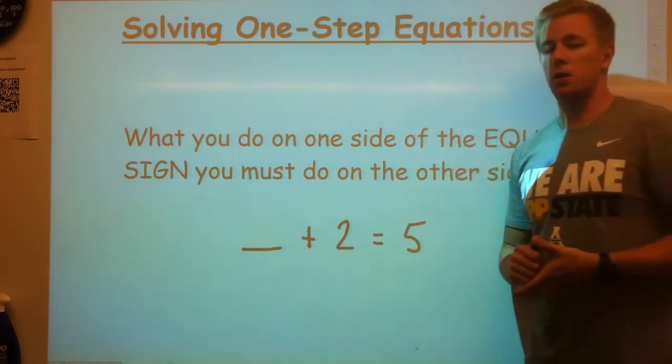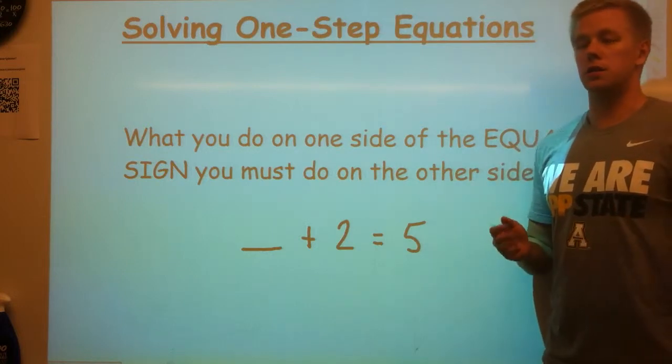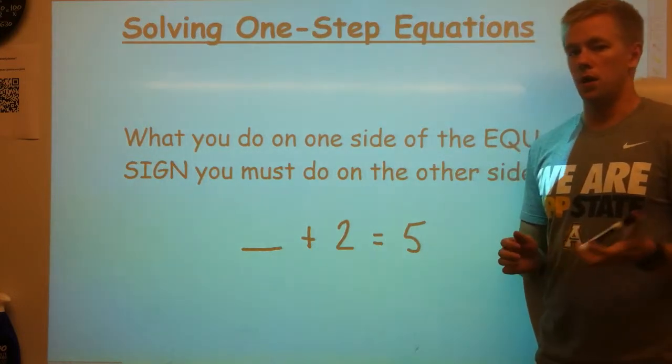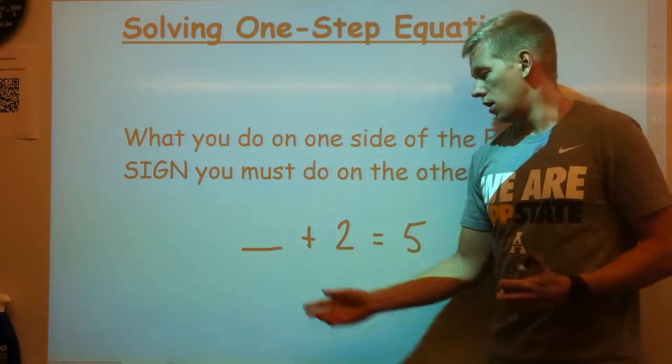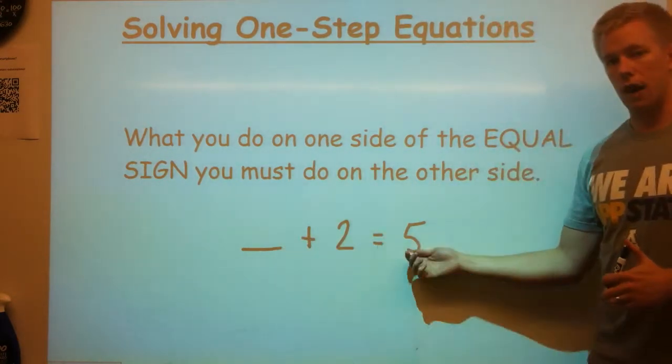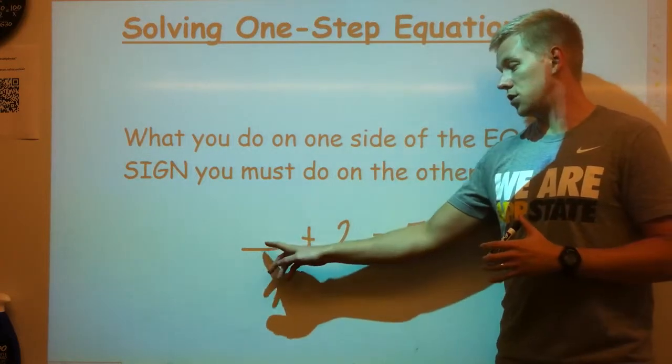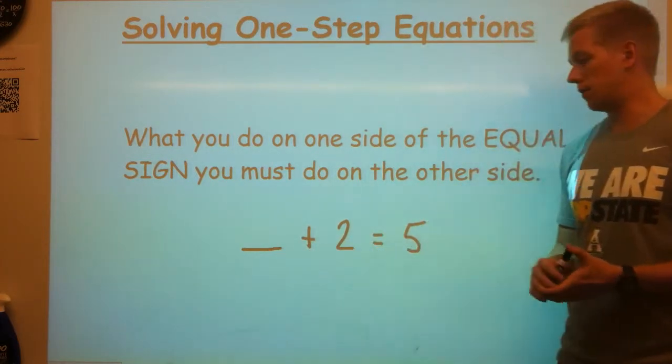Now, when we're solving one-step equations, you've been doing this since you were in elementary school, you just don't remember it. When you were in second grade and you were learning your addition facts, your teacher may have said, what plus 2 equals 5? That was to try to get you to remember that 3 plus 2 is going to give you 5.